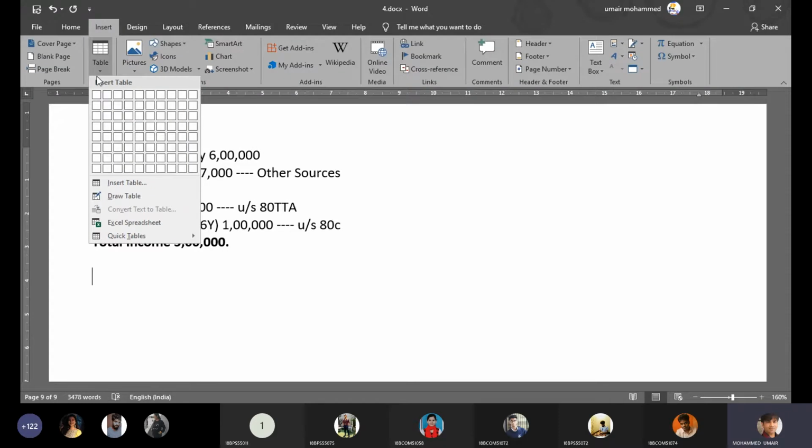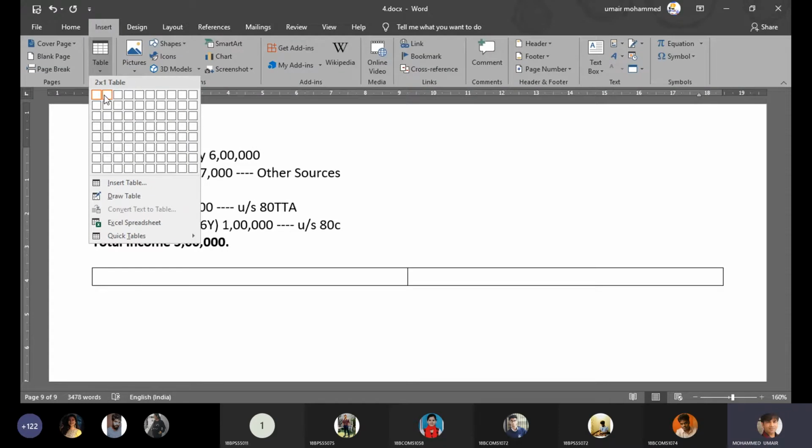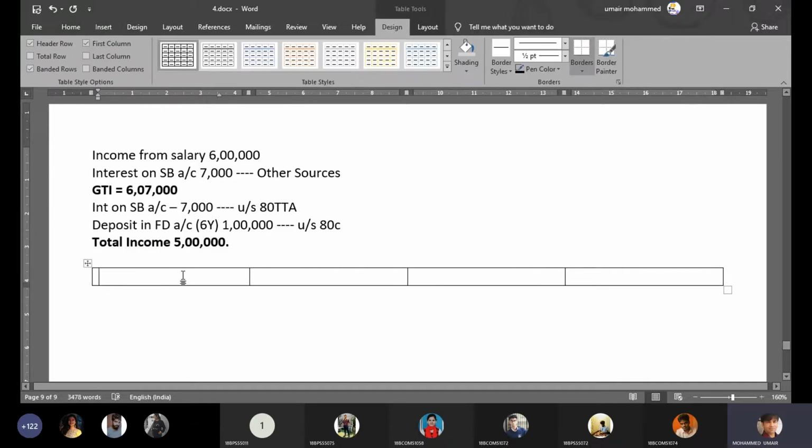So in order to calculate tax, first you should know whether I am a non-senior citizen, whether the SSC is a senior citizen, which category the SSC belongs to, because the income tax slabs are based on age, right? So first you should know what is the age of the SSC. So let's write down the slab here, then we'll write the amount in slab.